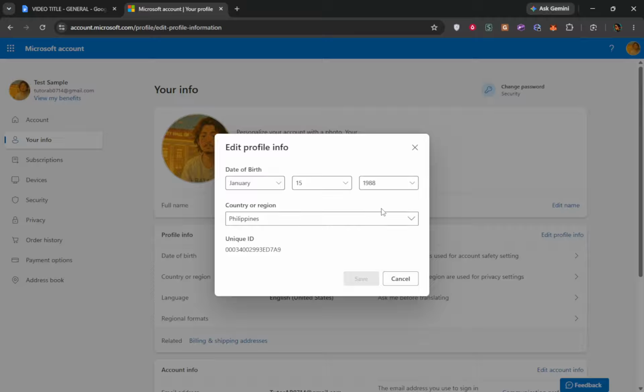It is crucial to proceed carefully here, as changes to your account information can affect your services and subscriptions. This step is important because it sets the stage for the changes you want to make.